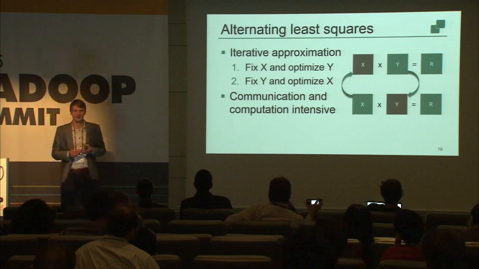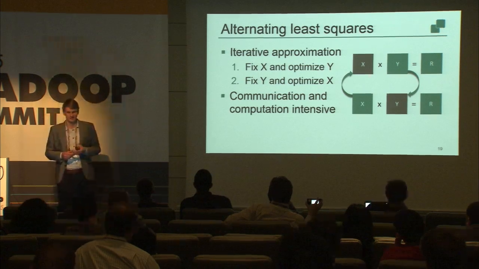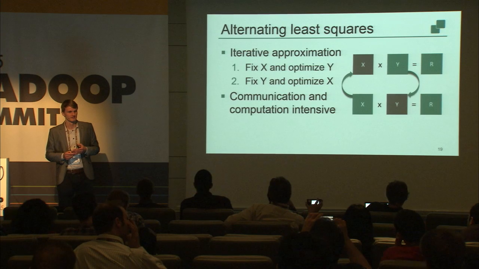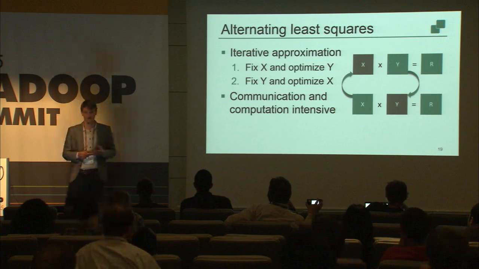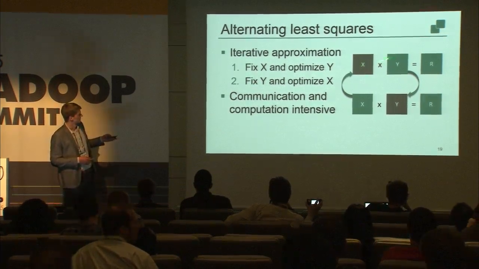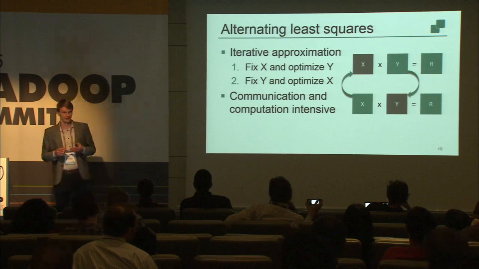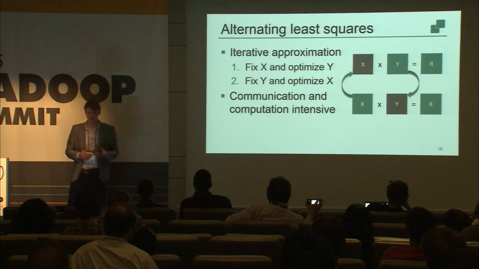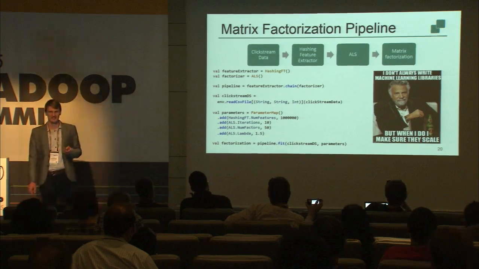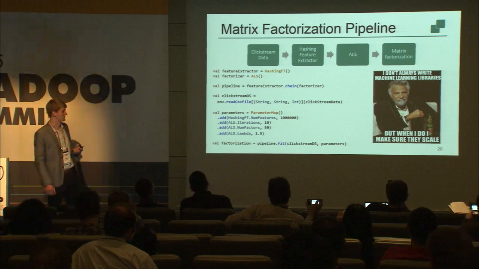The problem of ALS, or why it's challenging, is that at each optimization step we have to construct a matrix and invert it. So it's quite a compute-intensive task because it's cubic in its complexity. Between these two half steps, we have to distribute the newly calculated values to all nodes to calculate the other matrix in the next half step. So it's also communication intensive. Lucky for you, Flink comes with an ALS implementation, so you can factorize your matrices with it.